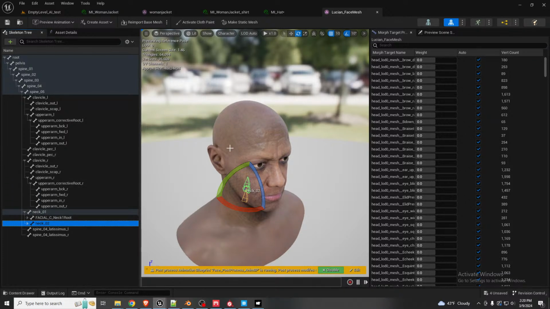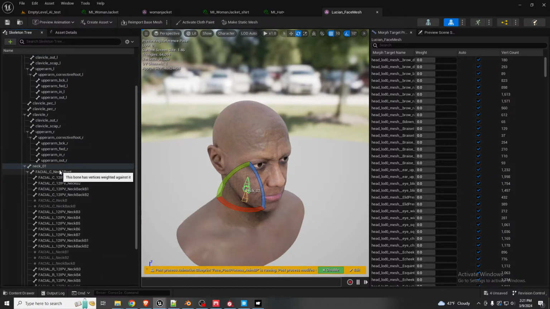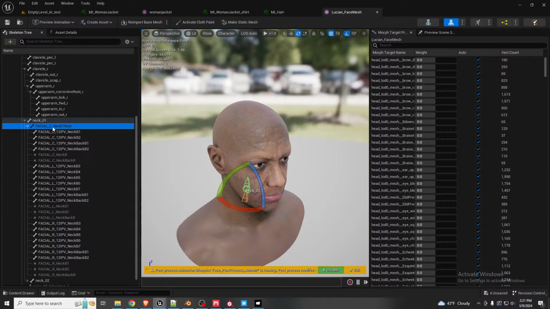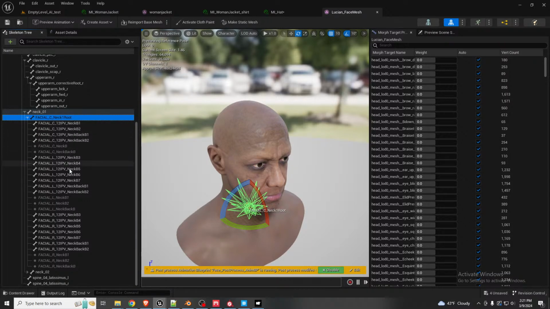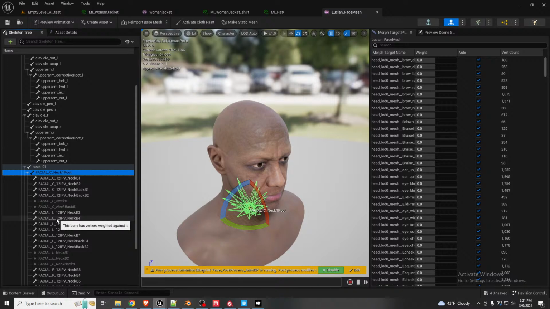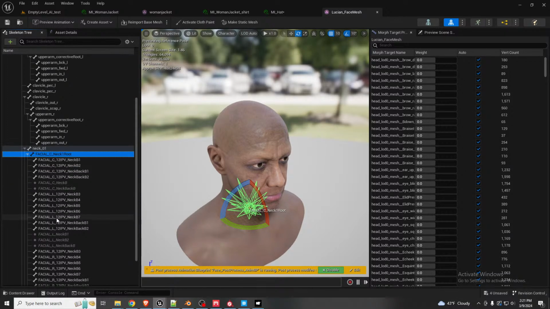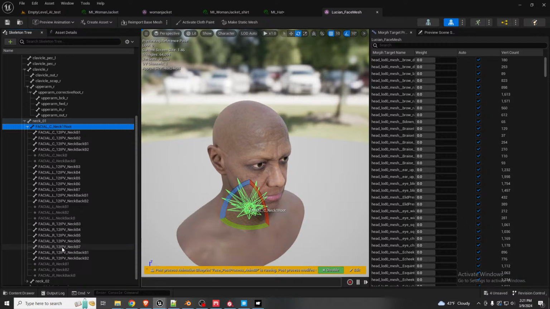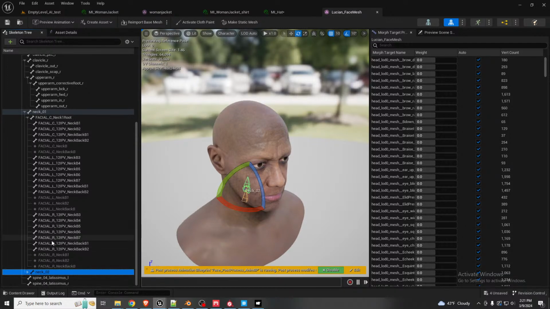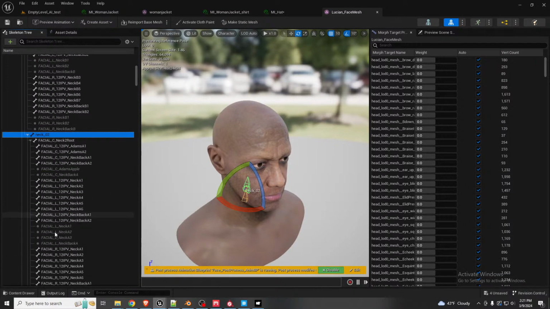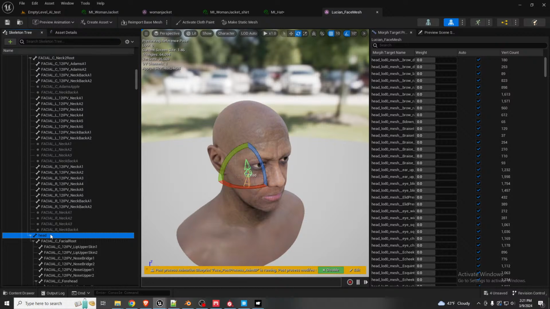I'm trying to think where might be the best place to put this. Let's see, we have the facial neck. This is a mess over there of bones. Neck 0, 2. So the neck has a ton. Oh, there we go.